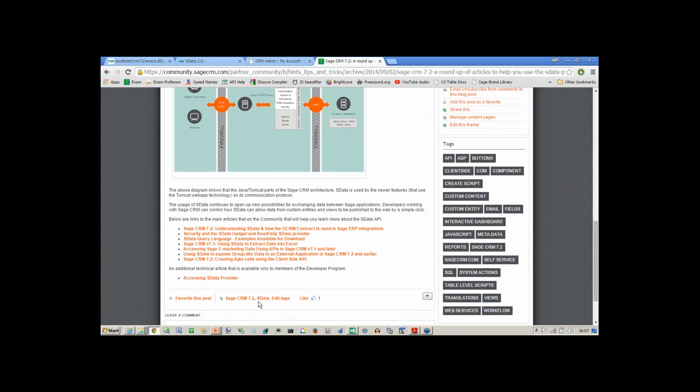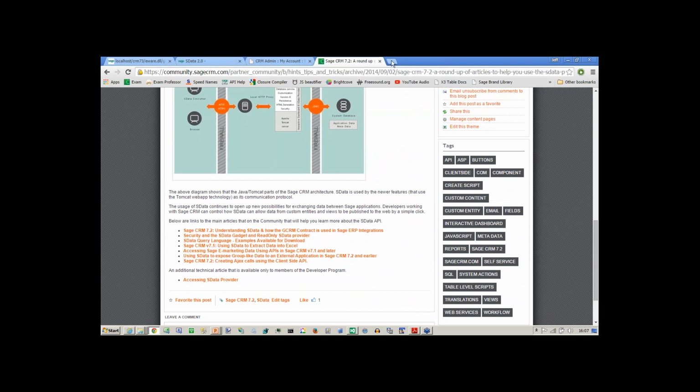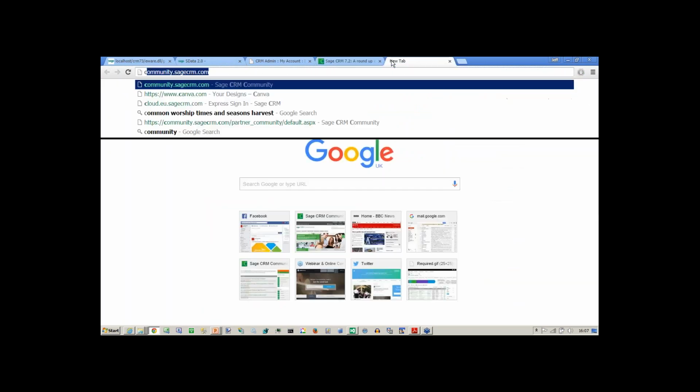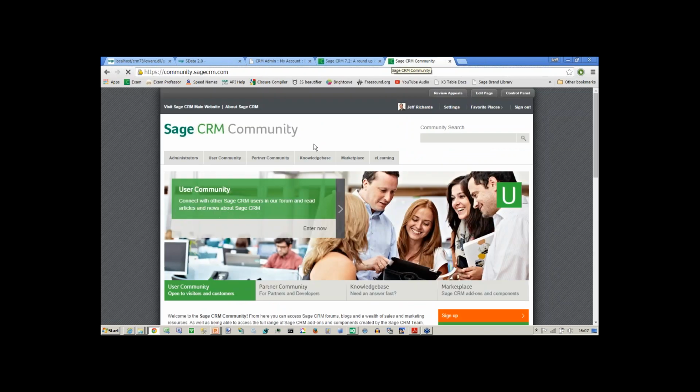The community has lots of different examples of using SData, including one especially useful resource, which we will come on to a little later.